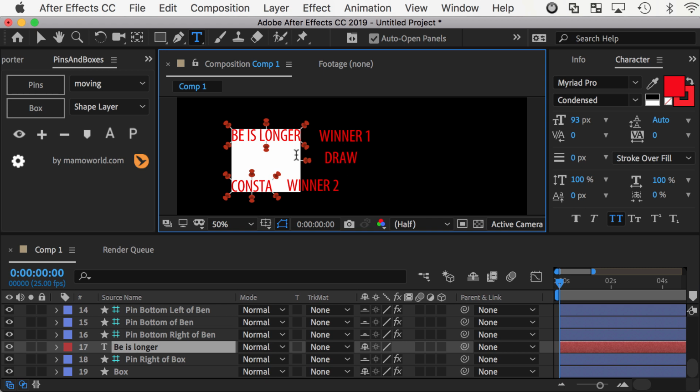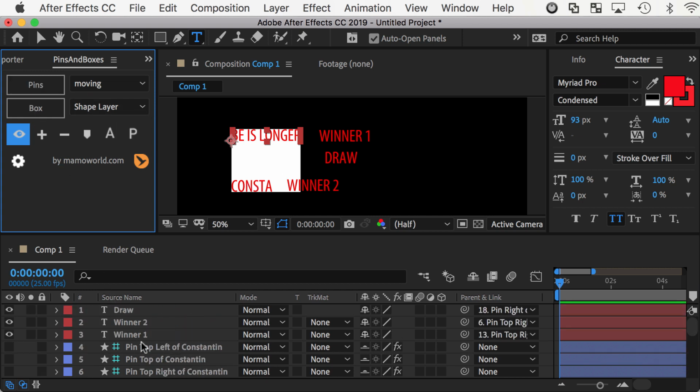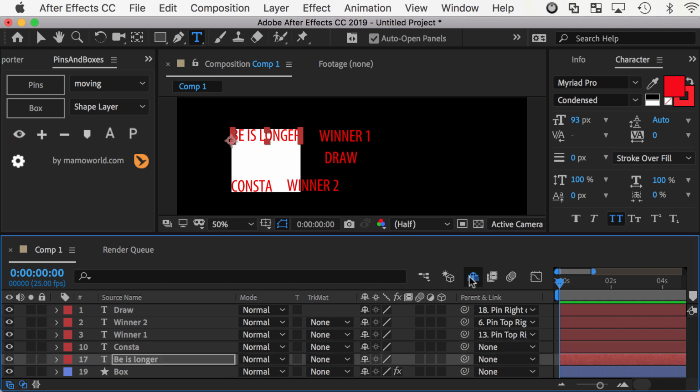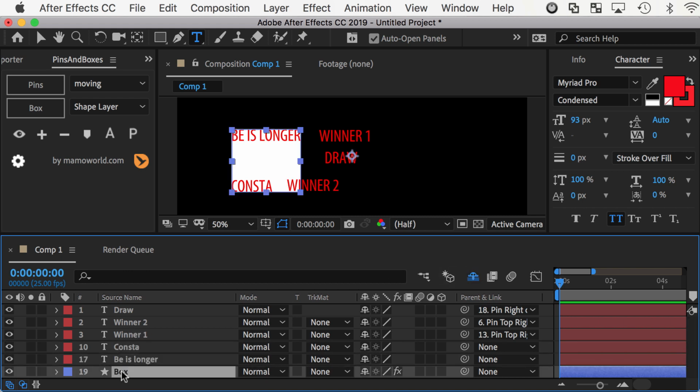Okay, now obviously you don't want to see this box and you don't want to see the pins. To hide the pins, we just click this button here, which hides or shows all those pins. And you also don't want to see this box because it's just a helper layer to make all of this work. We can, by the way, also enable here shy, which means all the pins will also disappear here from our layer view. Without it, the pins are here, now they are gone. And for our box, you can simply just turn it invisible because you don't want to see it. It's just a help to get this pin on the right side of the box to place the draw.